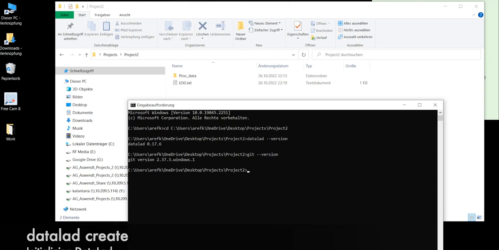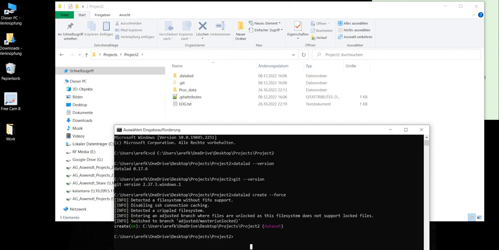Okay, so the first thing I want to do is initialize DataLad. I do that with datalad create and adding the option --force. I press enter. So here we now see the DataLad tracked dataset, and we see that by the two folders that were created here, the .git folder and the .datalad folder.